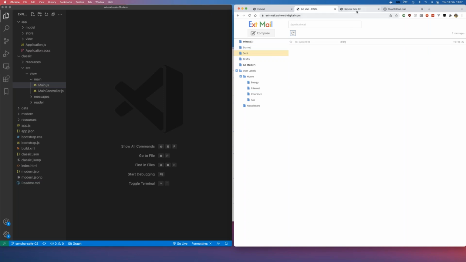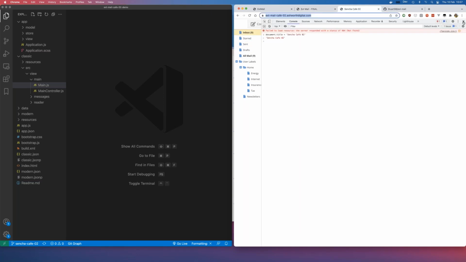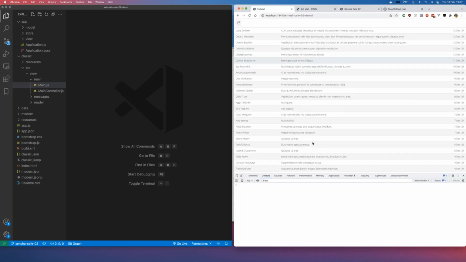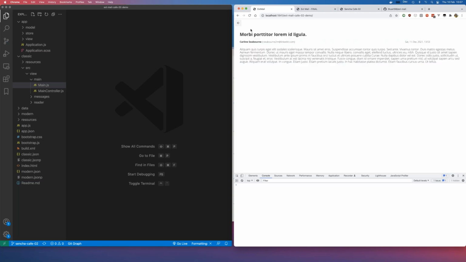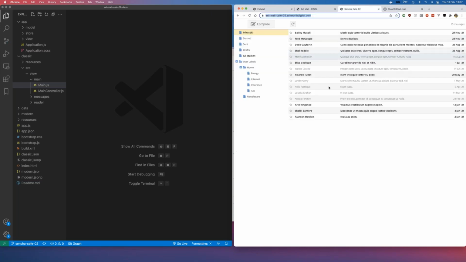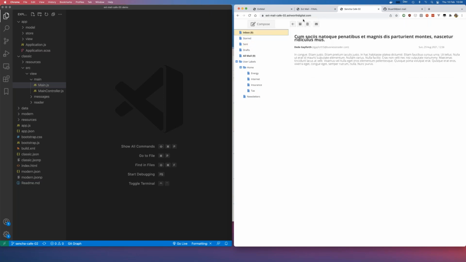Last week we got the message grids sorted. This is what we got up to last week. So we've got the message grid sorted, and we've got the click-throughs to the message details. So now this week we're going to try to get to this stage where we have the tree on the side, which is filtering the messages list, and we're going to add some more actions to the message toolbar, so we can archive and delete and mark messages as unread. So that's what we're aiming to get to.